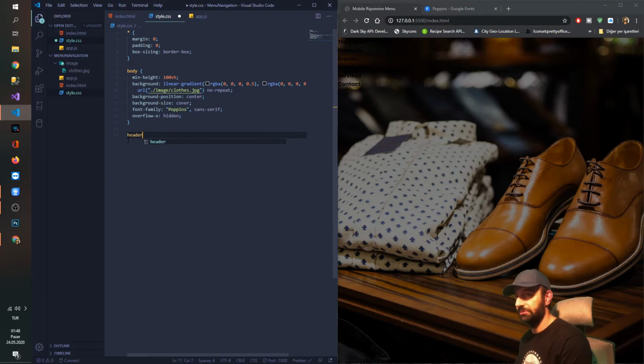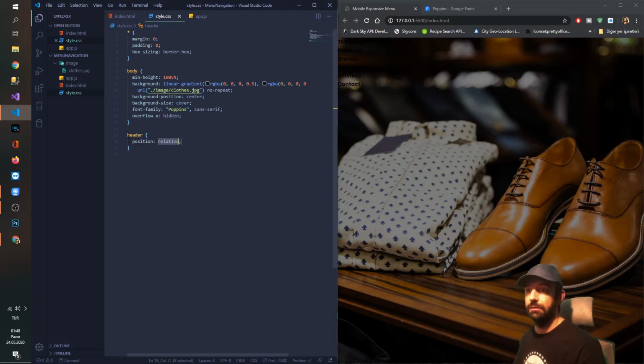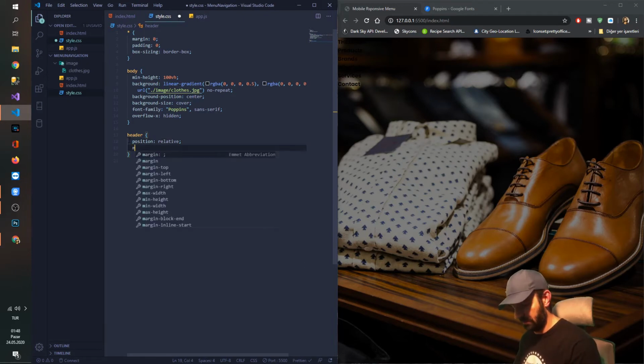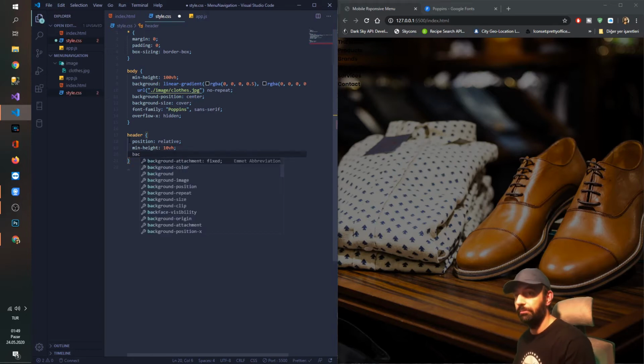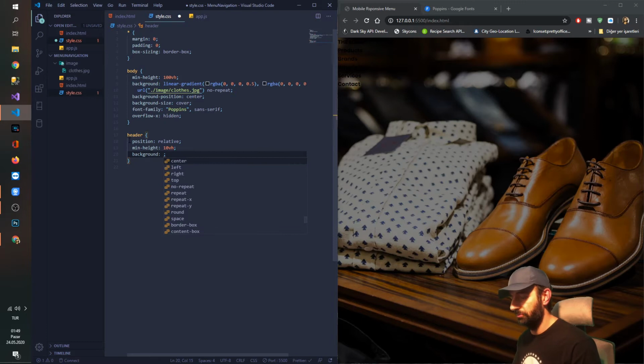Let's grab first the header and say position relative to this, and say min height 100vh, and then say background with RGBA.